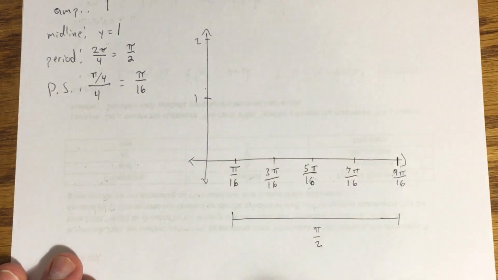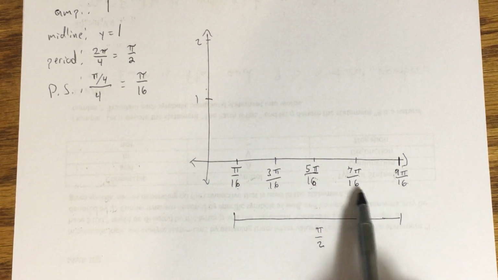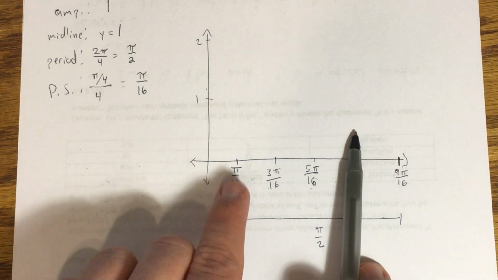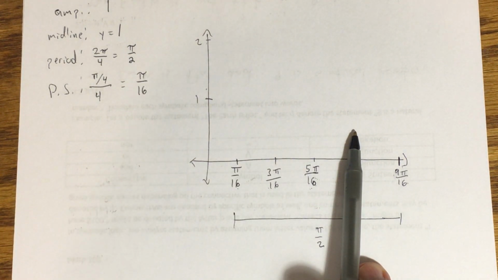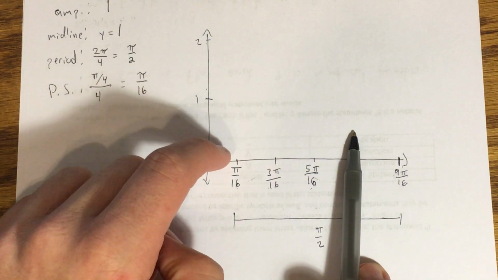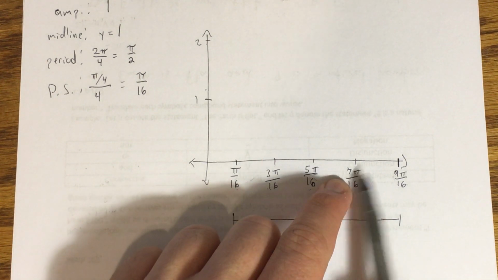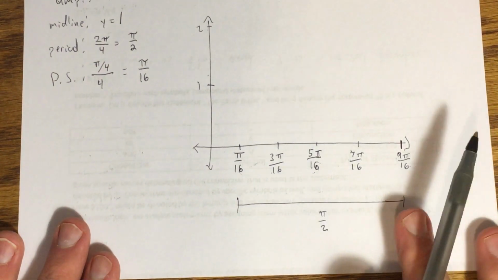over 16, which you might be able to predict, because if you've noticed, all the denominators have not changed, so you should expect to see a 16 here. And before we got the 7 pi over 16, these three numbers, we had 1 pi, 3 pi, 5 pi in the numerators. It seemed like we're looking at consecutive odd numbers, 1, 3, 5. You should be able to predict that 7, and then notice the 9 is what would follow from that. So there are patterns to look for sometimes.